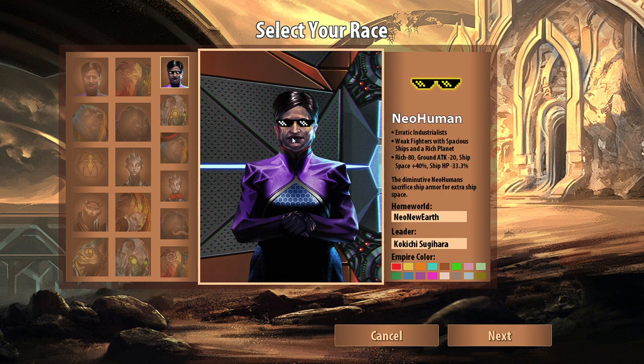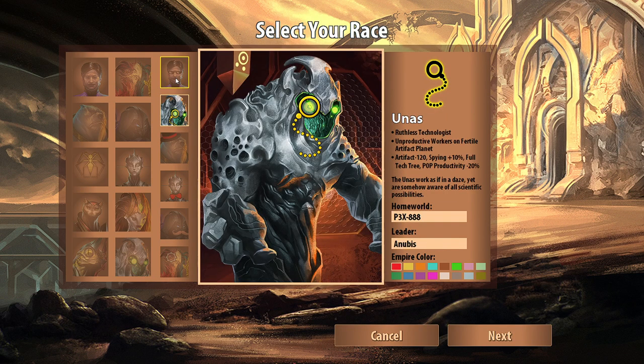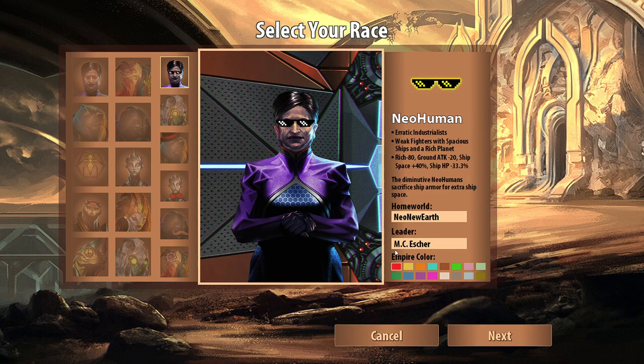We're going to be playing as NeoHumans, though, because I think they are one of the more interesting groups here. I'm going to try to random a better name here. MC Escher. That's fine. Main character Escher. Now, it's not just that we have deal-with-it glasses for the humans, because I typically don't like playing as humans. What they do have is very weak ground fighters, which is going to change some of my strategizing quite a bit from the last save I have. Also, very spacious ships and starting on a rich planet. So the planet has less max population, but it has more resources. So we have a good early game bump, and we have less ship health, but more ship space. It's going to be fairly interesting.